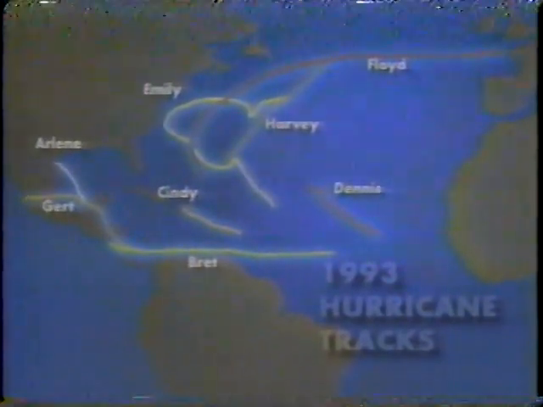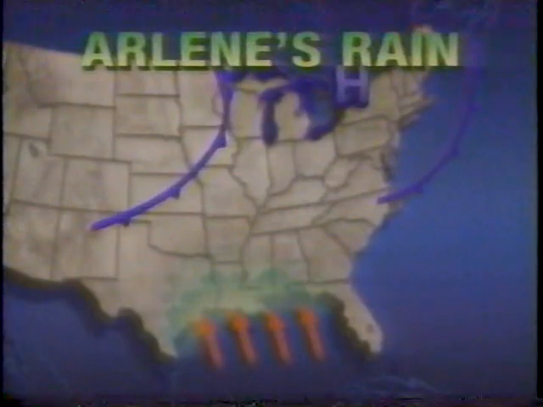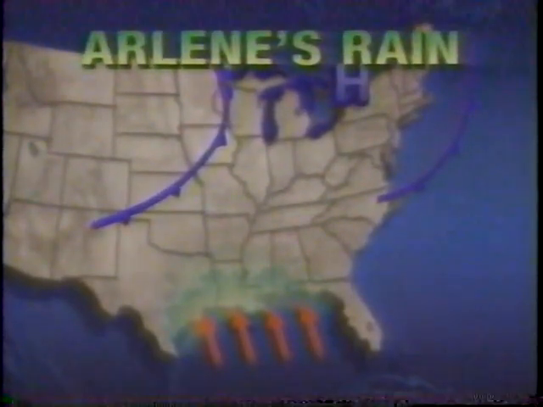The 1993 Atlantic hurricane season had only 8 named storms. In an average year, there are 10. The first storm of the year developed on June 18th and was Tropical Storm Arlene. The storm caused heavy flooding in Mexico, coastal Texas, western Louisiana, and Arkansas. 6 people were killed and damage was estimated at over $22 million.